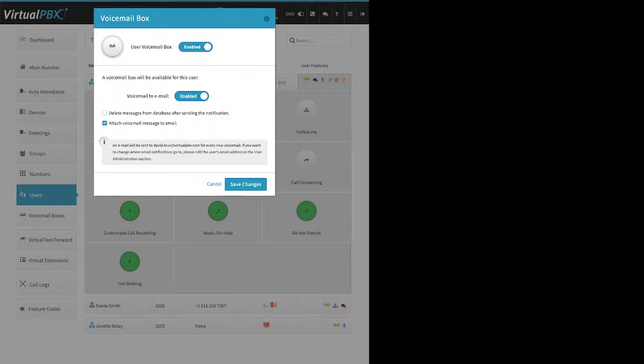So the first way to listen is because of this right here, right? Attach messages to email. So voicemail gets left, I get an email notification. In the body of that email, the date, the time, the phone numbers involved, the voicemail box number, and then an MP3 attachment. So I can click on it, listen to it, and then handle the call or call the person back. If I want to manage the voicemail, I either need to call into the system, right? So like from a VoIP phone, *98, use my PIN number, listen to it, and I'll have the option to delete.